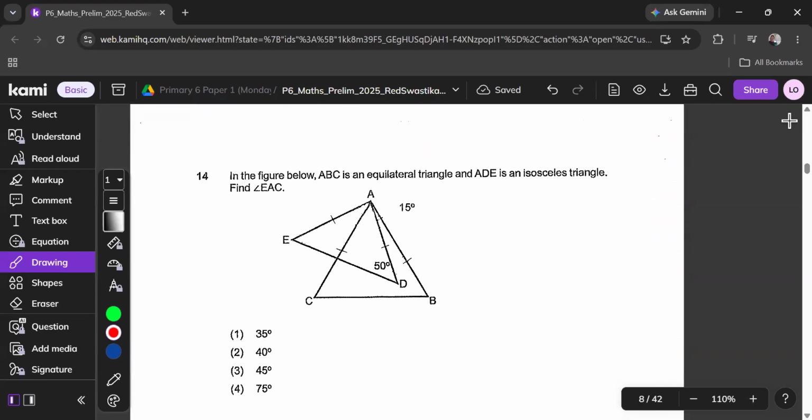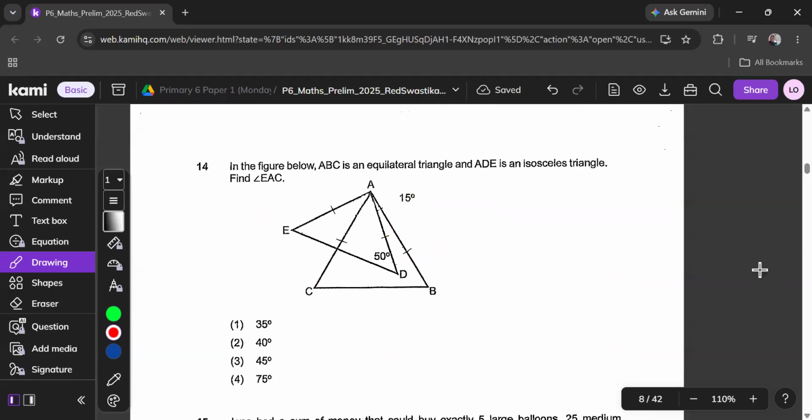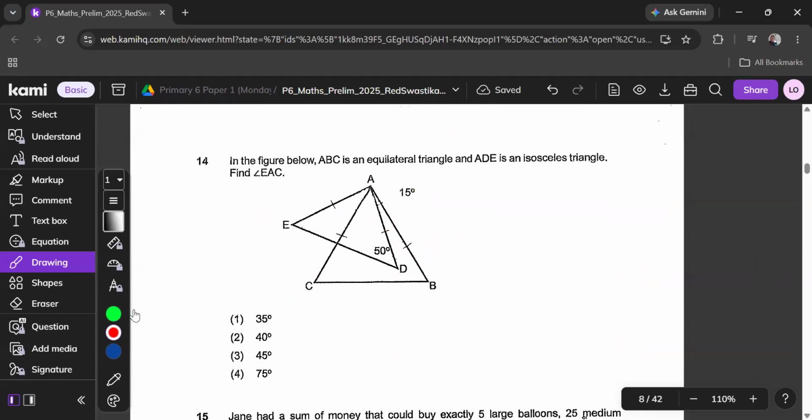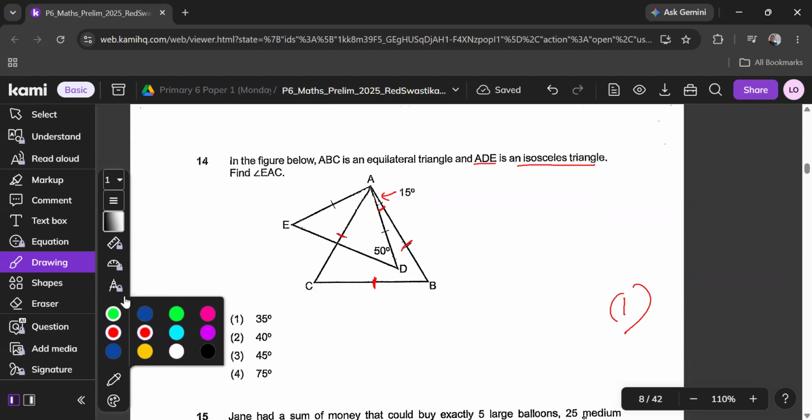Question number 14. Okay, question 14. There is a picture error. I think some of you don't know how to get the answer because of the picture error. But the answer is 1. 15 degrees is here. This is your 15 degrees. And then your equilateral triangle is here. And then there is an isosceles triangle, which is here, the two green lines. And where is the 50 degrees? Yeah, so the curve is missing. Once you have all these things ready, you can solve.